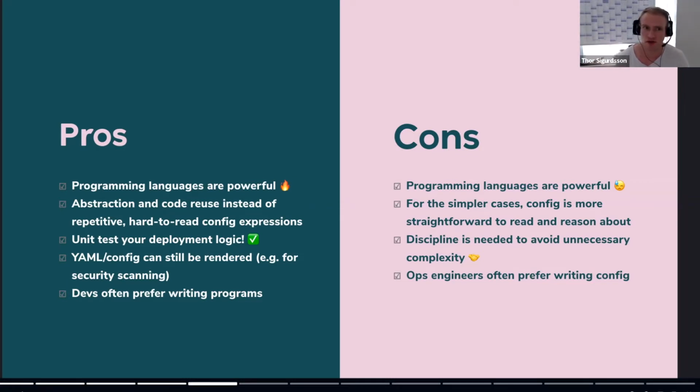For the simple cases, you can usually reason relatively locally about what you're seeing. There's not a lot of interactions between different parts of the code. It's very explicit. And for the simpler cases, when there's not a lot of dynamism or code reuse needed, it is simpler to reason about, maybe. I think that's probably the reason why, for example, Kubernetes opts for YAML for its configuration rather than something like this.